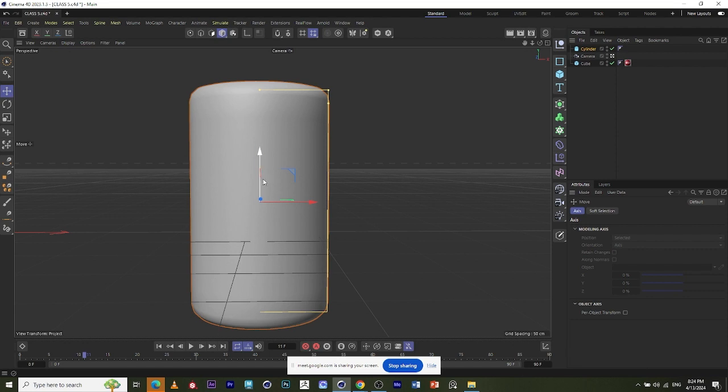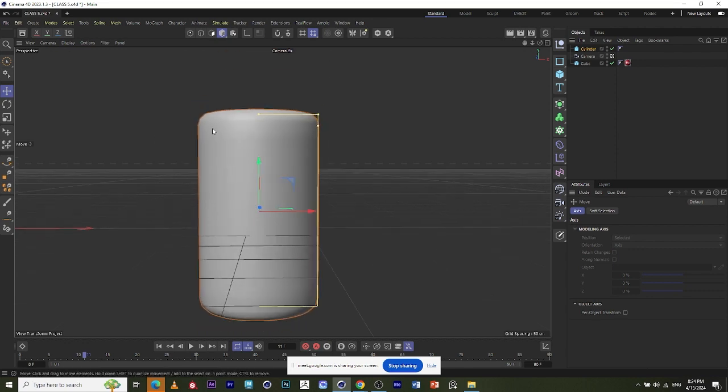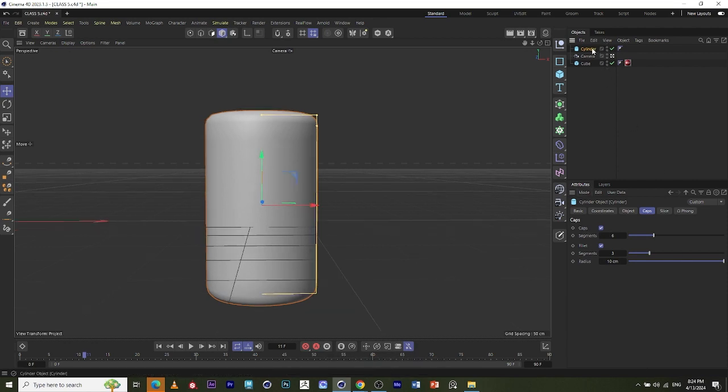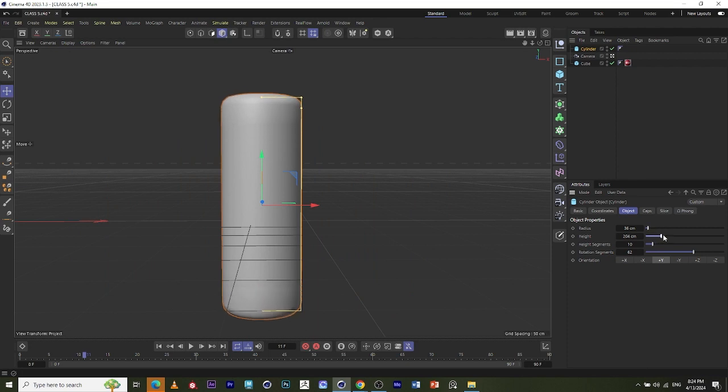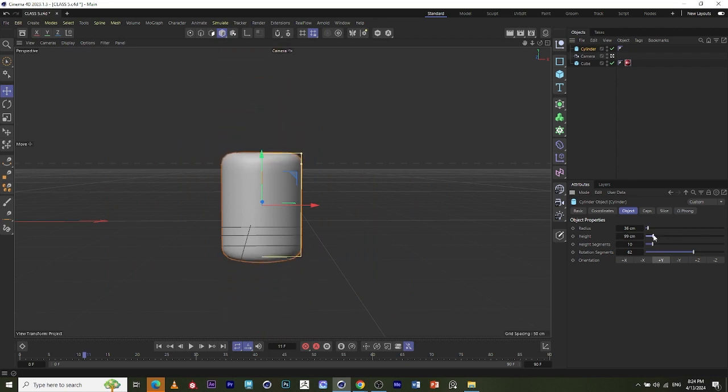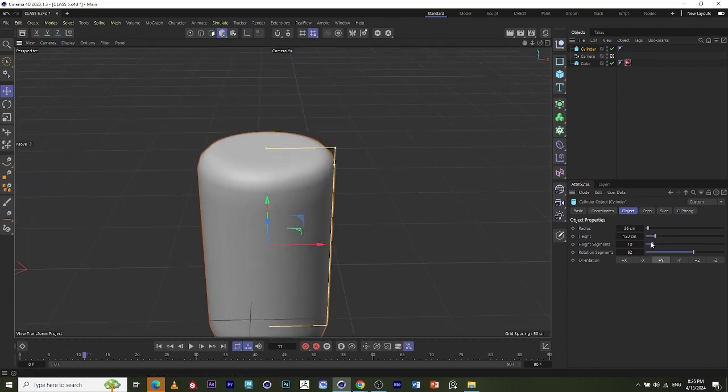Notice that whenever you select an arrow in your gizmo tool, it turns white. This is to show that that particular direction has been highlighted. Now for movement again, this is called your Attribute Manager. So I can click on this cylinder, for instance, and you see these are your attributes. What it does is give you further details of whatever is selected. You can edit the object properties like the radius, how wide you want it to be, the height. I believe this is something we are going to touch on when we get into modeling too, because this is a sort of parametric modeling in a way.